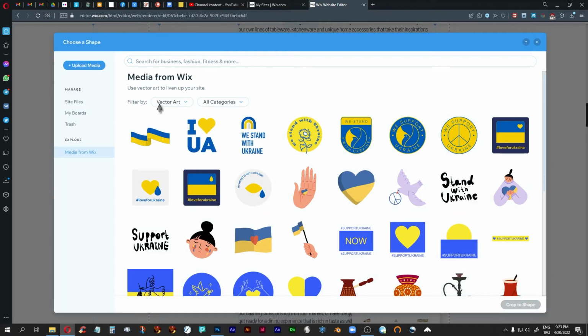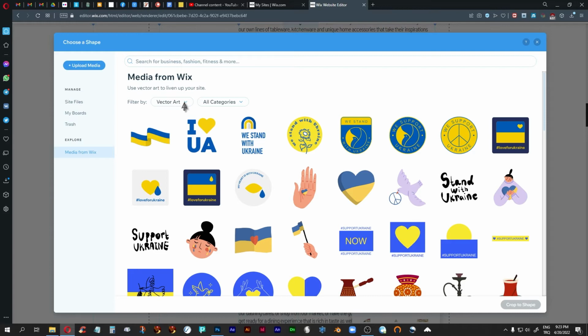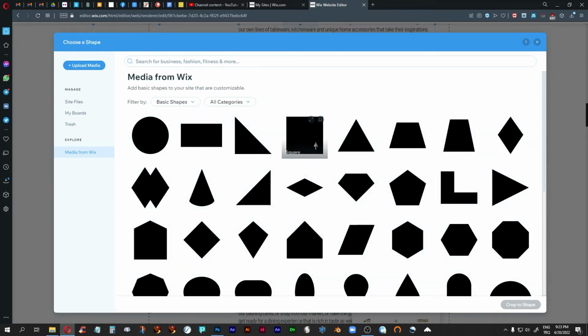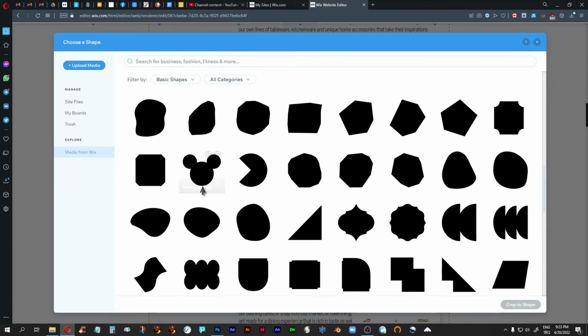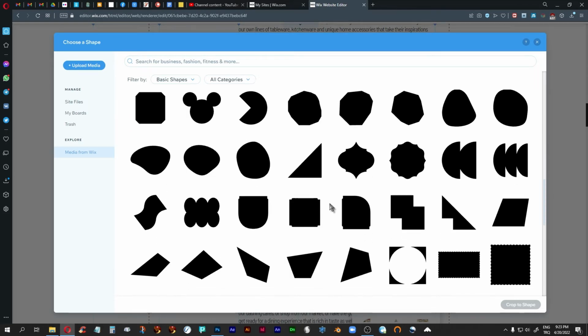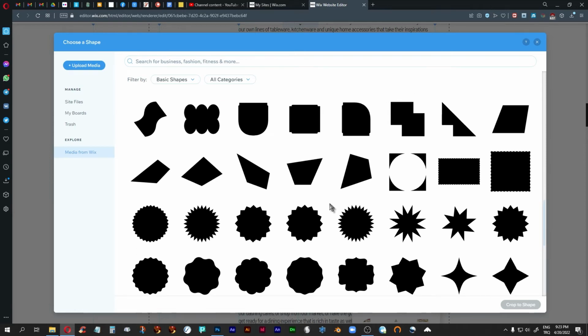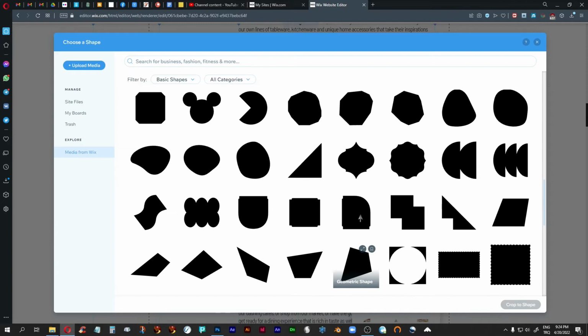It says vector art here. That's not what we want. These are much too complicated to use for an outline. But if you go here, to basic shapes, then you actually get all the shapes. Some of the shapes are quite silly, like Mickey Mouse and Pac-Man, and then they have hashtags and ampersands and things like that. Or they have really finicky ones, which again would probably not be terribly meaningful. They have kind of ornate ones, which I would advise against. They would make your website look kind of old-fashioned, or also a little bit oriental, Middle Eastern, or alla turca, whatever you want to call it.